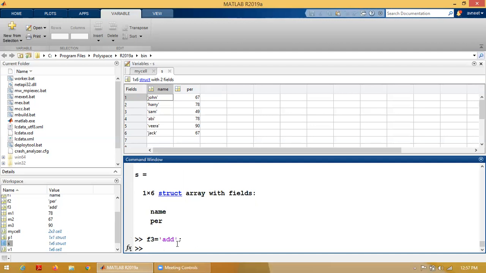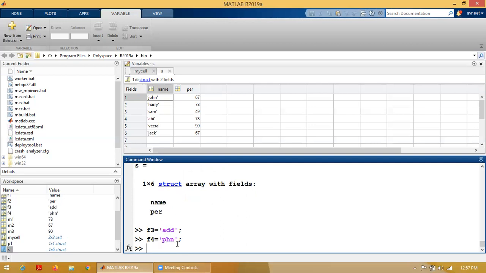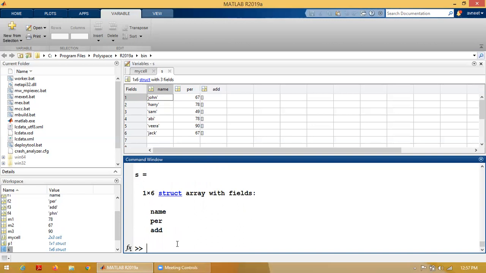Field 3. Likewise, field 4 is their phone number or anything you can include. Okay, enter. And call one more time the structure with field names F3, but I haven't written V3, and you can add V3 here, the value of addresses, and field 4 with the value of value 4 with their phone numbers. So this is how you can include your field names, phone number.